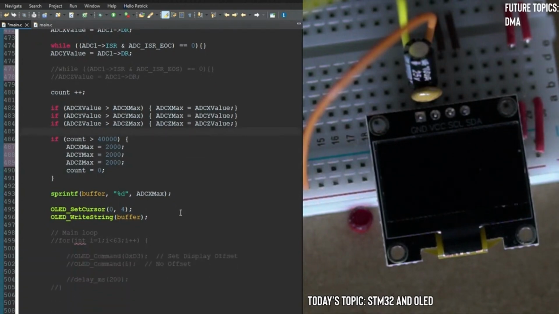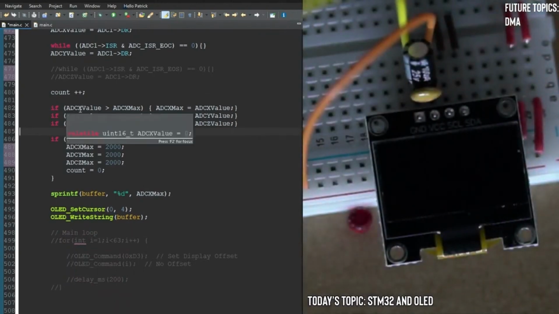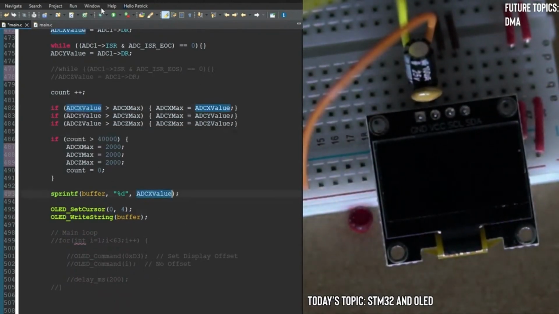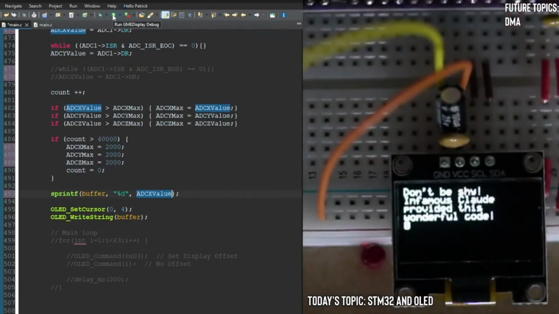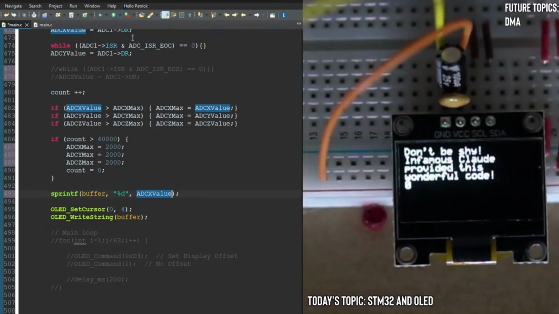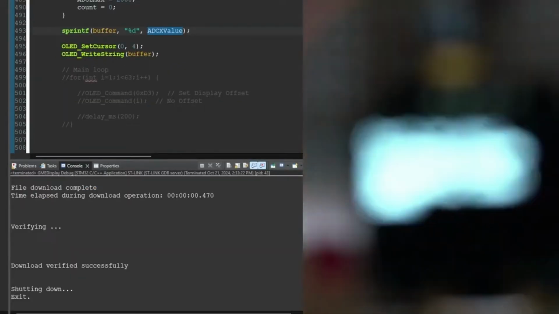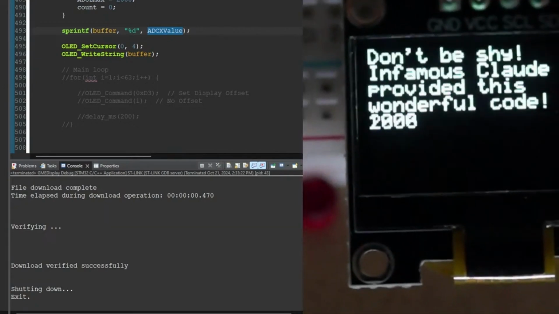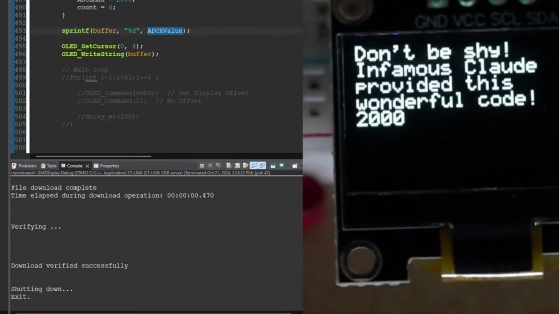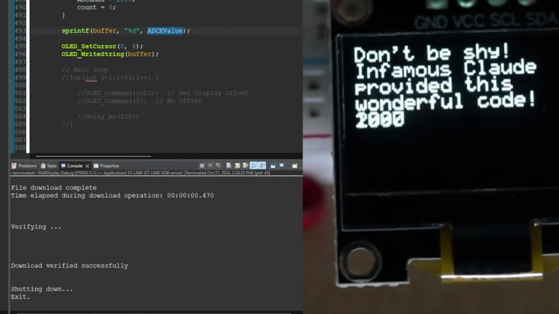All right, so let's go ahead and see what happens. I'm going to turn it on. And yeah, let me put the actual value, because I want to see this thing change. And I lost my USB cable. Where is that? Okay, so we have the 0 there. Now if I run it, we should get some value hovering around 2000. Yeah, there we go. That makes a lot of sense. Okay, so that's the X value. And that is including a bunch of noise because this is a circuit on a breadboard. But that's actually pretty good.